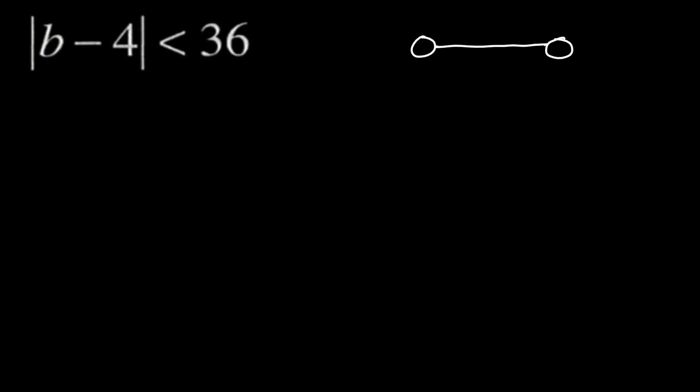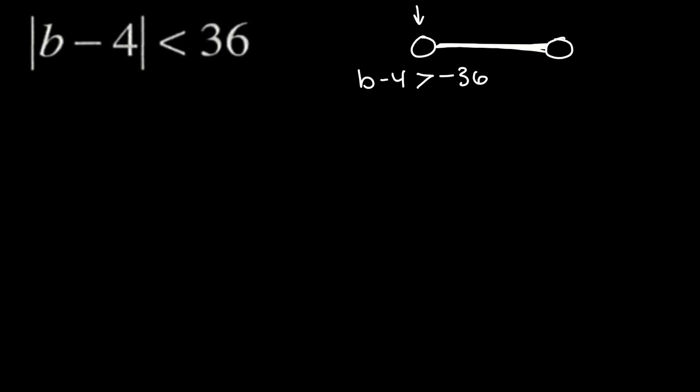Now thinking about that, I can go ahead and think about my two boundary points a bit further. On the low end, I know that this thing, b minus 4, has to be more than negative 36. Now, why did I do that? Well, we're talking about this point, and you can see that the values that work are above that point. They're more than this point. And this is the case if you think about looking inside.